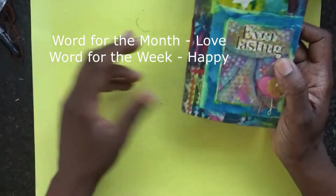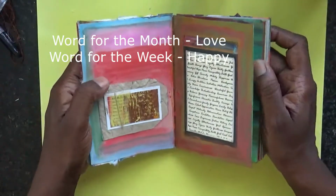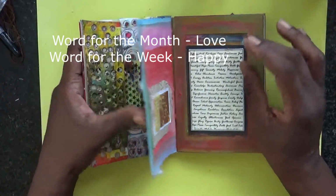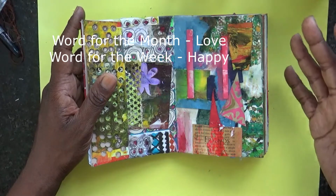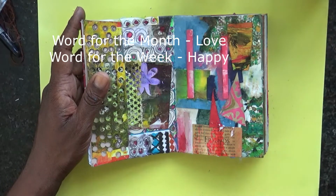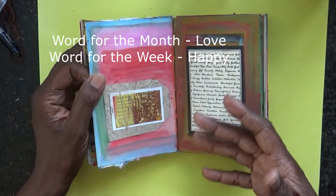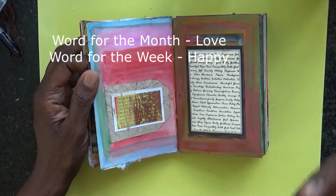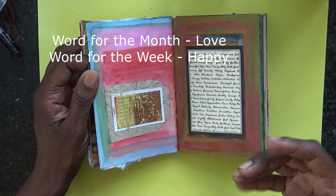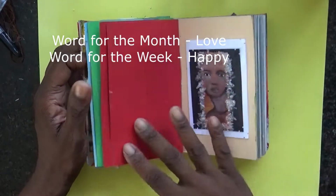I'm really pleased with the results. I love the chunkiness, and I'm really looking forward to working in this month. So every week we've got a word, and I'll put up the word for the month and the word for today, so that you can see them, and you can work to that word or not. It's just about you finding your place where you want to play.